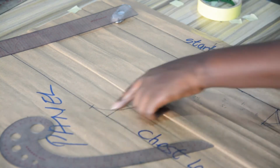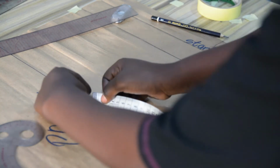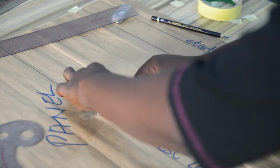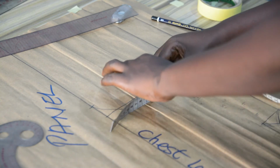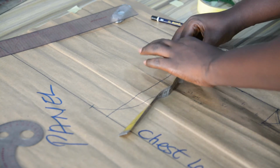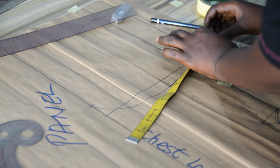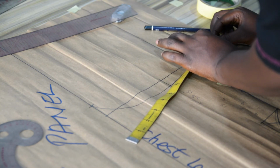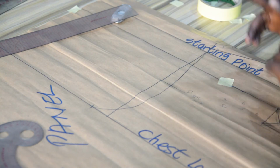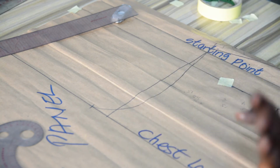Okay, so this is what I have for the front armhole, and I'll be taking the measurement as well in order to confirm if I have enough ease on the armhole. The armhole area has to be free as much as possible because it is a celestial garment. So here I have almost the same thing I have for the back armhole. It is more than the armhole circumference measurement. So all I need is just to make sure it is more than the armhole circumference measurement I'm using.